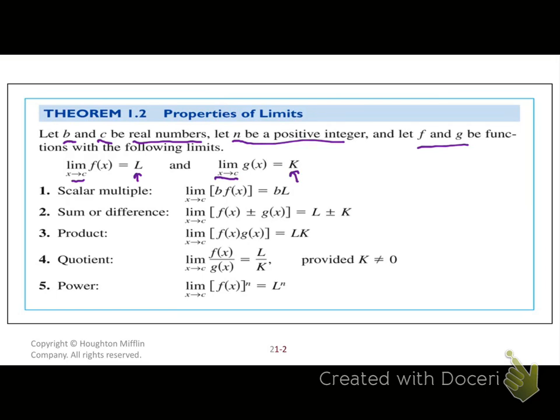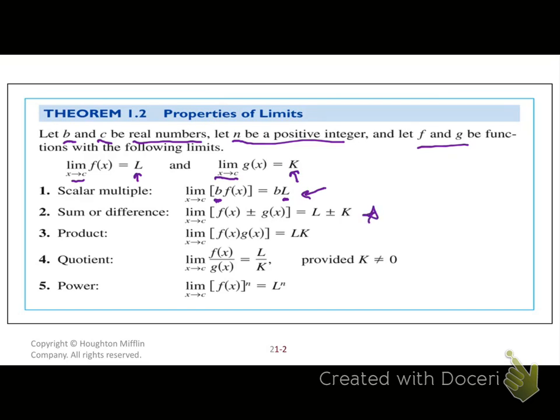So these properties, 1 through 5, are all basically good news, meaning the properties of limits work like we want them to. For example, if we have a scalar multiplier for this one, b is our scalar multiplier. Remember, that's just a number times a function of x. If we're taking a limit, we can actually just take the limit of f of x and apply that scalar multiple to it. So it's kind of like you can slide the scalar multiple out of the limit and then just reapply it with multiplication. Kind of like undistributing, or I guess unmultiplying would be more appropriate.